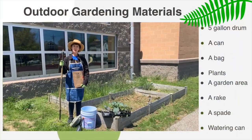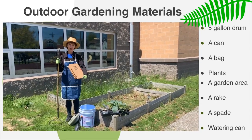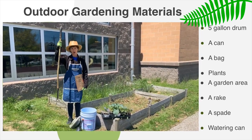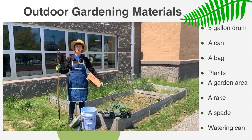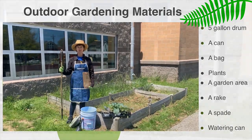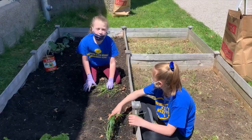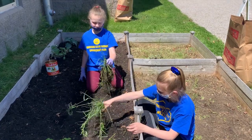Hi, I'm here to share the materials we're going to use in today's gardening session. We have our garbage bag and our bucket for all of our weeds. We've got our spade and our rake to help us weed through all of that, a watering can, and our cold weather plants. If you garden, make sure you have these items. When weeding, you want to take it out and shake the dirt off.